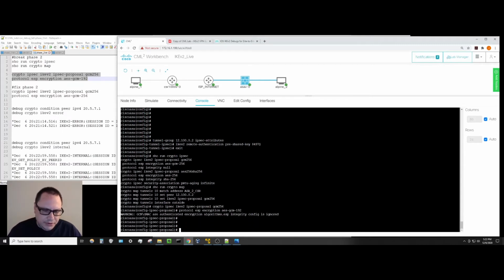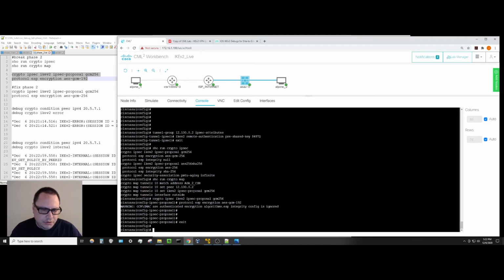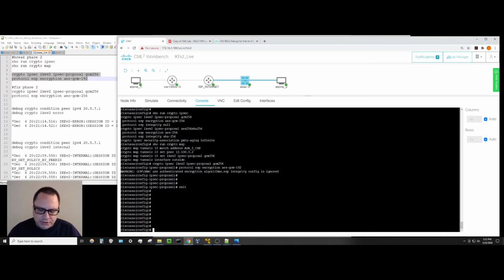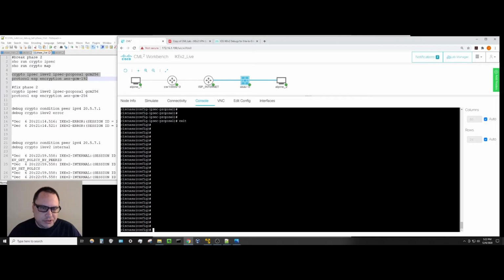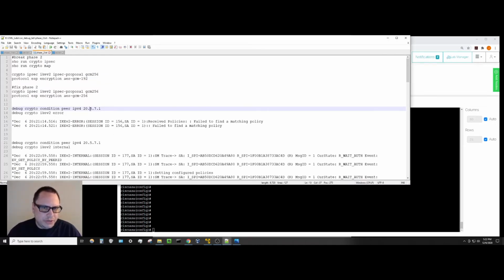And then at this point, obviously phase 1 policy has no issues. We just fixed the pre-shared key. So then we're going to be failing from a tunnel negotiation and a debug perspective for the phase 2 policy or transform set.